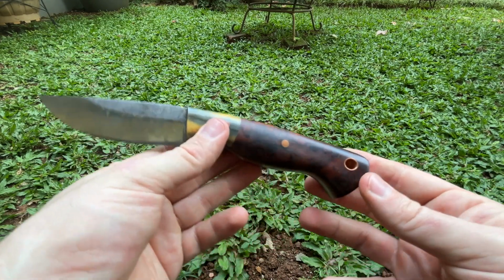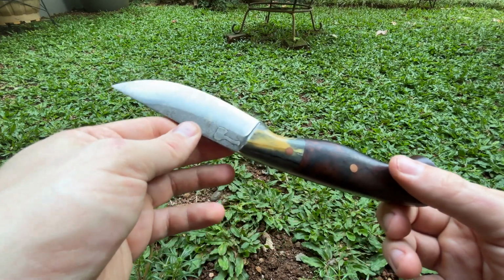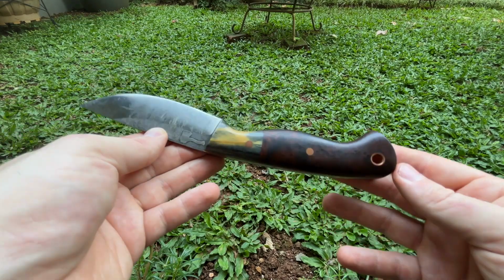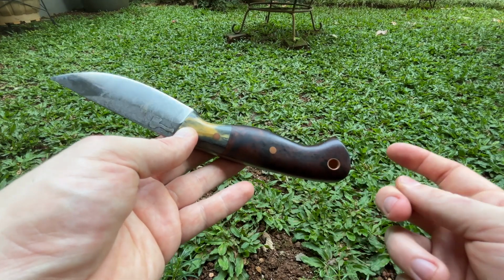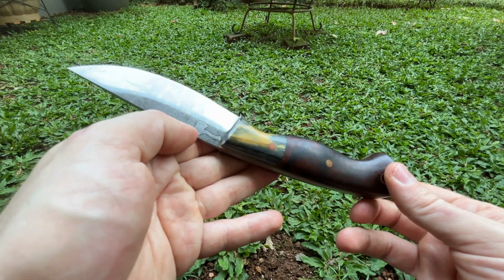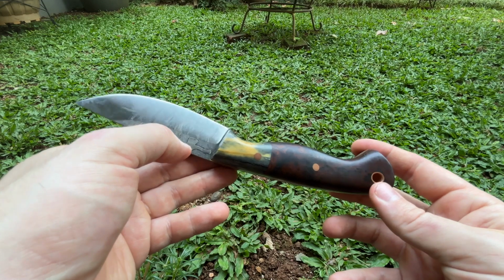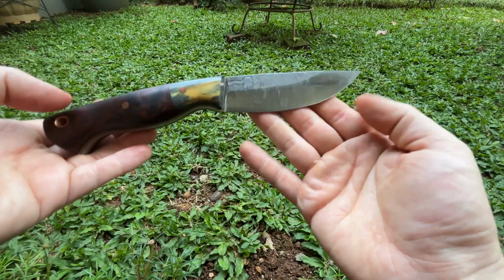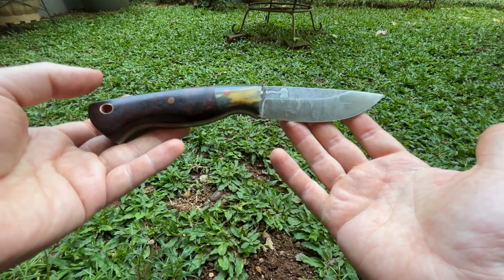This was definitely an early build for me. It was within my first one or two batches, within under 15 knives. So I built this one for myself just because I loved the design. There's actually only two of these that have been finished. I have one more of these blanks in 4V sitting around waiting to get made, and I have a MagnaCut one on order. So there's very few out there, but I definitely think it's a little bit different than a lot of the bushcraft stuff that I see out there, and I really like it.